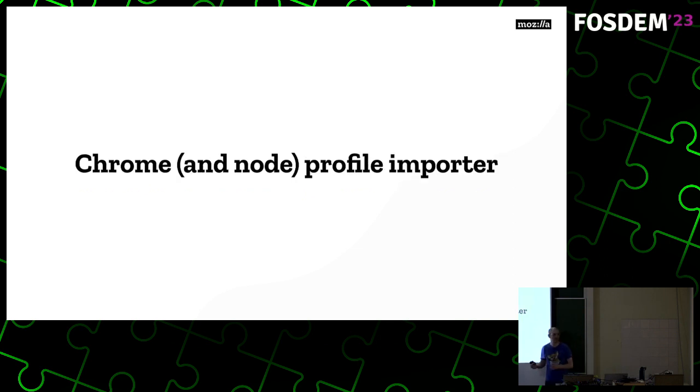The second thing that could be interesting for you is we have an importer for Chrome and Node also. So you can take the JSON of Chrome, put that in the profiler from the profiler homepage, and then you can do all the things I was showing you earlier. You can share it. You can zoom in maybe better than in the UI of Chrome, and use some transforms that I didn't explain today. There are advanced things you can do with the UI that Chrome can't. And that's as a parenthesis.